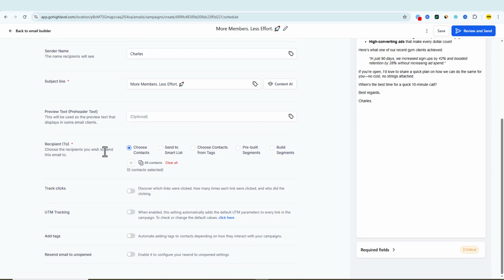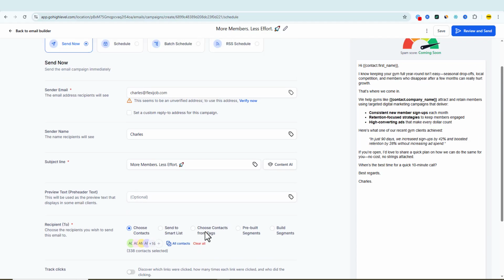All right, so right from here, guys, we're going to be choosing our recipients for this particular email. So go ahead and click on all contact. Let's say you want to send this particular email to every one of your contacts. You want to come over to this page and click on all contact, and you can see what happens automatically. It selects all the contacts that are available right in your GoHighLevel account. Now you can also do things like tracking all your clicks. If you'd like to track your clicks, maybe you have links in your email body, and you'd like to track that, you can turn this on, and some other things here that would be based on if you want it or if you don't want it. So all you have to do is play around with it.